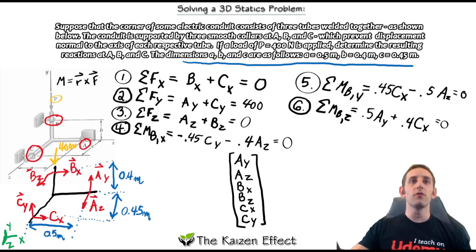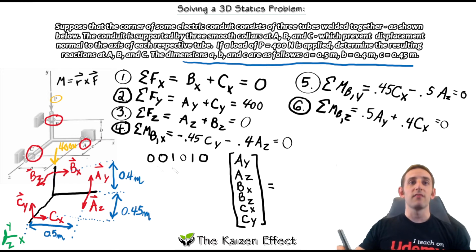Next, we look at each equation, and we want to form a matrix equation. So the first equation. We don't have any A's. We don't have any Z's. So what we end up with is 0, 0. We have a BX. That's going to give us 1. We don't have a BZ. We have a CX. That's going to give us a 1. We don't have a CY.